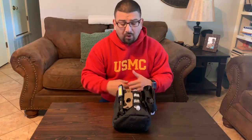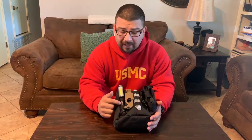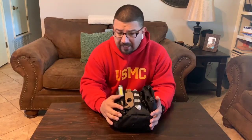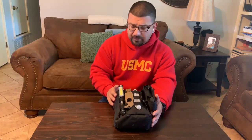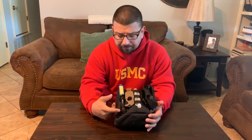The next thing I have on my bag, and I'm not going to pull everything off of this bag or all the way out of this bag. I'm just going to do enough to show you guys so y'all can see what I have. The next thing I have is a very inexpensive light. These lights, they have them at Walmart, they have them at hardware stores, stuff like that. And I think that's where I got this one from, was a hardware store. This light has a magnet down here at the bottom.